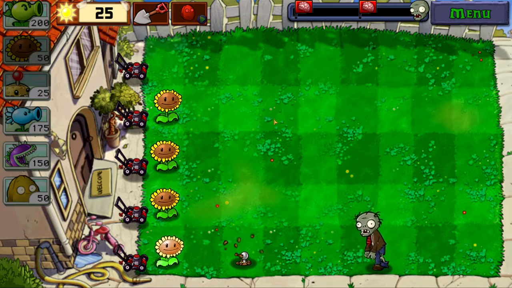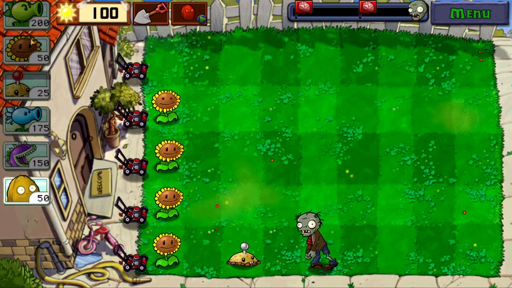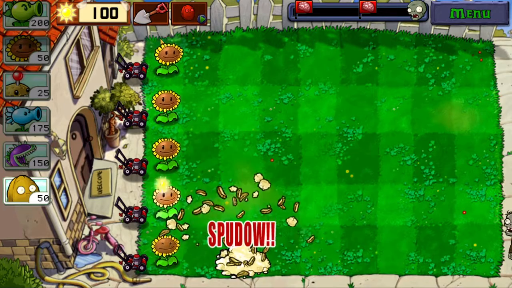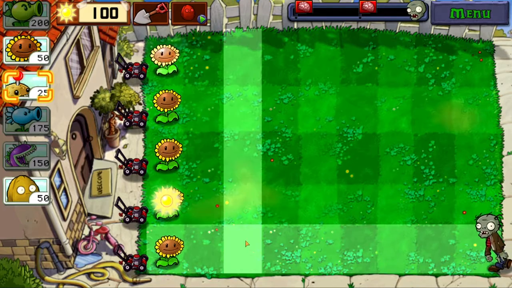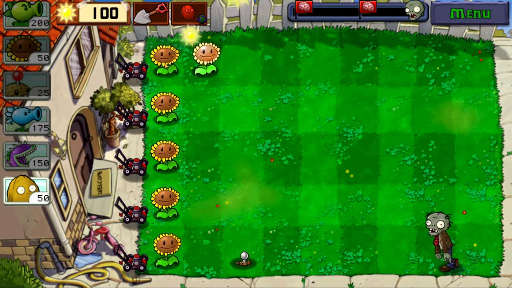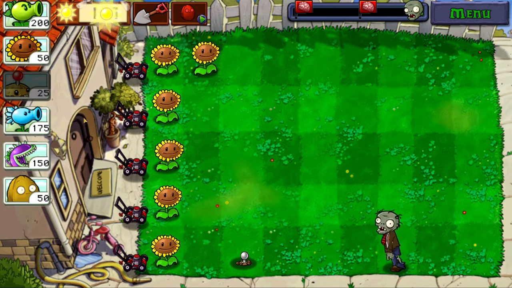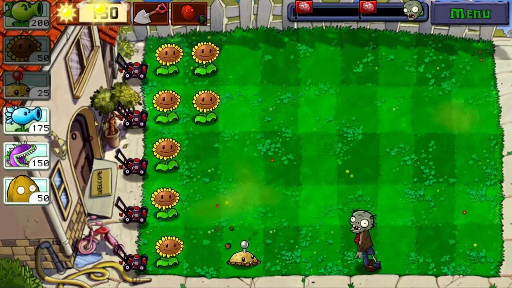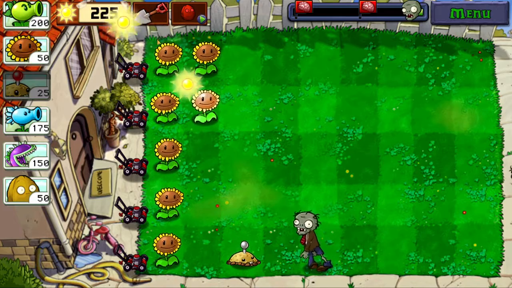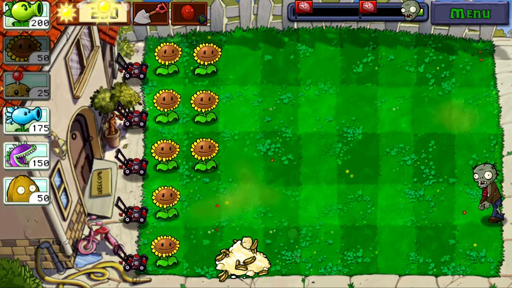Okay. Oh my god, no. Wait, okay, this here. Boom. Nice, okay. Let's put this here again, the potato mine. There we go. Okay, wait, let's collect this sun. Oh shoot, that's a lot of sun. Oh my god, we can unlock it. We can afford a repeater. Wait, I'm not doing that. I'm gonna do it when, like, a lot of zombies come.